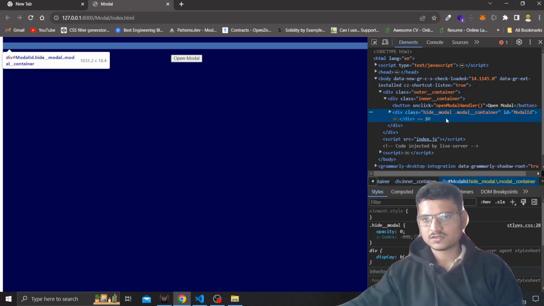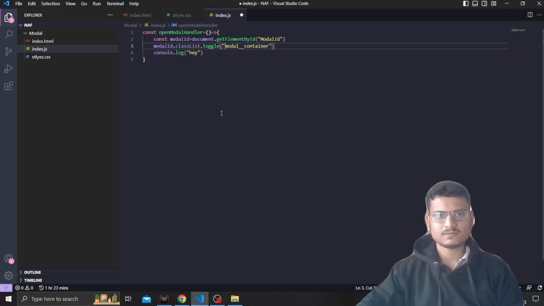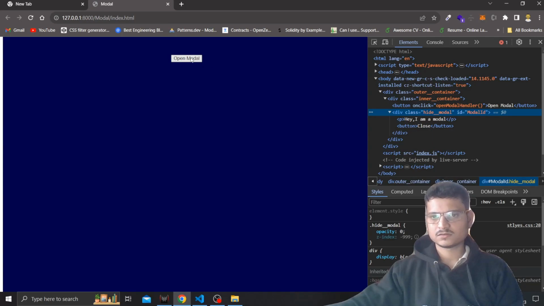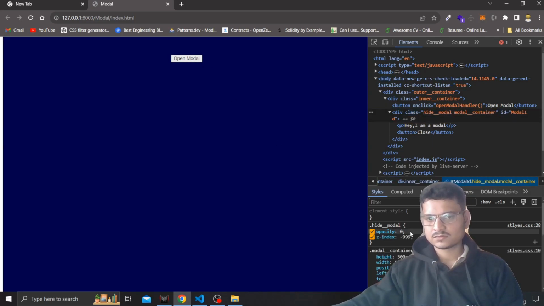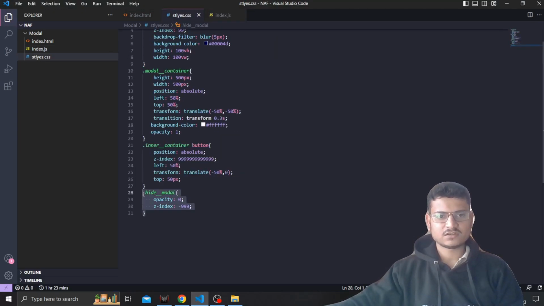Okay, okay. Modal container. Alright, I'm probably using some class. Okay, so I guess this is taking more priority than the other one.